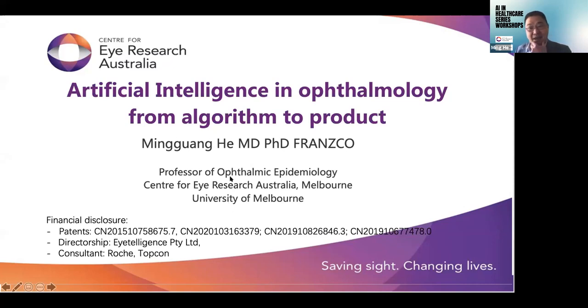Before my lecture, I try to disclose we hold a couple of patents on AI, artificial intelligence in ophthalmology, and I'm on the directorship for iIntelligence as a startup company that is also one of the applicants for this MRFF AI grant. And I'm also very grateful for Professor Bonnington and Dr. Zhong Yuan, who are at Monash University Center. They are also joint applicants for this MRFF AI in health grant.